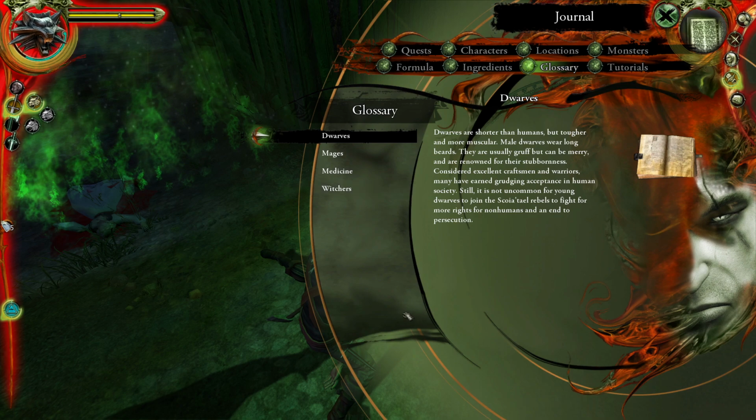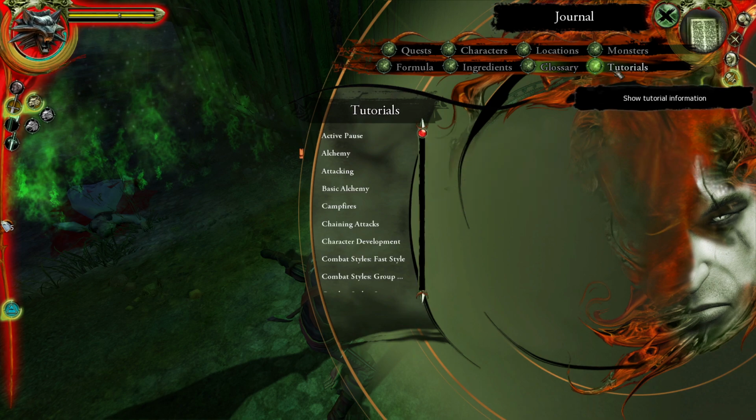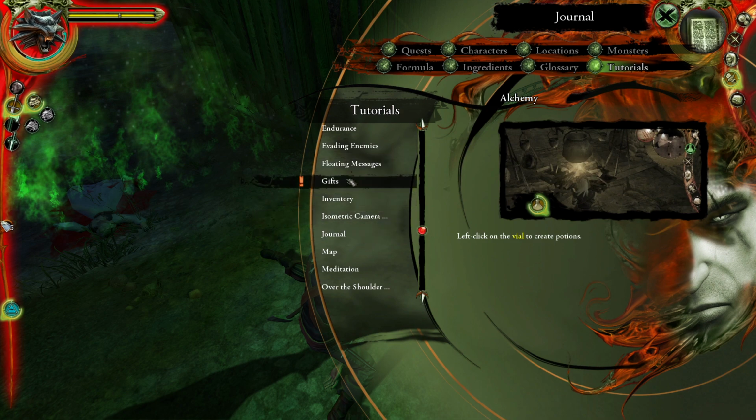Glossary. Dwarves. Dwarves are shorter than humans, but tougher and more muscular. Male dwarves wear long beards. They are usually gruff, but can be merry, and are renowned for their stubbornness. Considered excellent craftsmen and warriors, many have earned grudging acceptance in human society. Still, it is not uncommon for young dwarves to join the Scoia'tael rebels to fight for more rights for non-humans and an end to persecution. Alright.